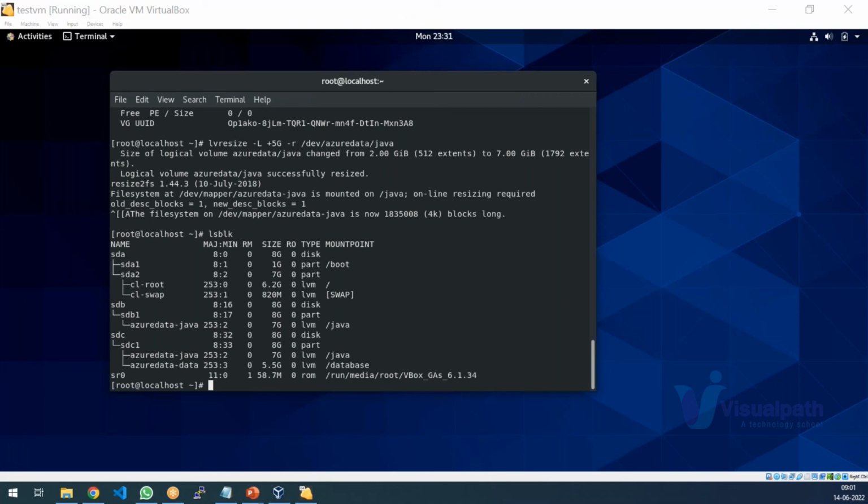So this concept is going to be used in many places. Wherever you run out of space in any technology, you have to increase the space on the Linux machine at the end of the day. Whether you run Kubernetes, Docker, or any application, if you run out of space, this is what you have to follow. You don't have a choice.